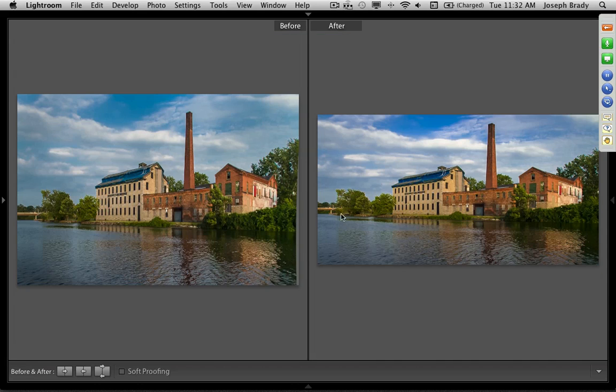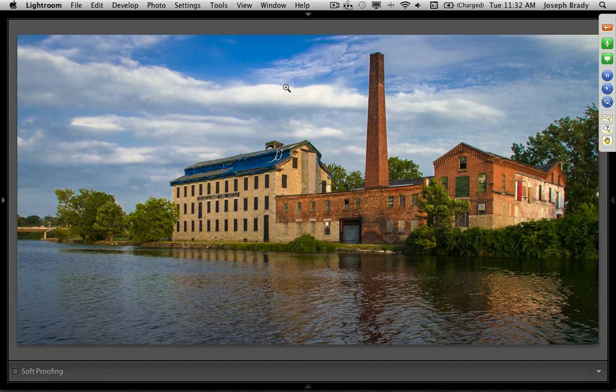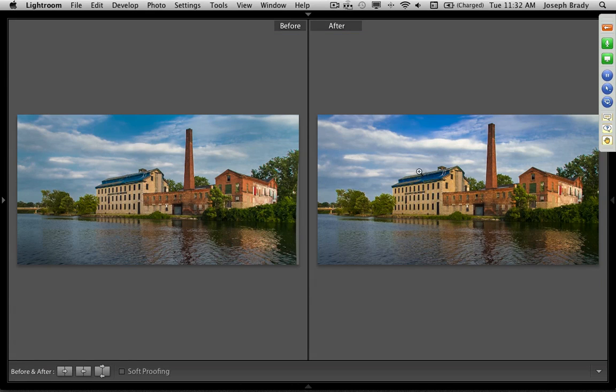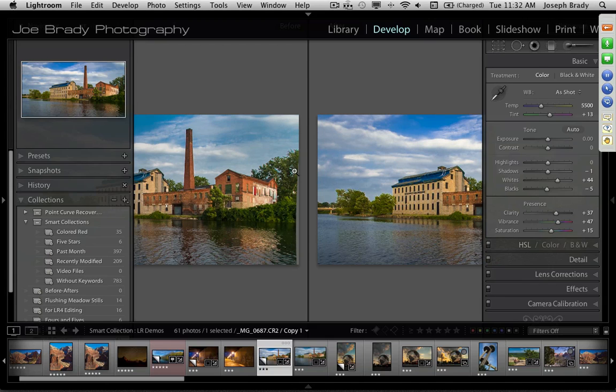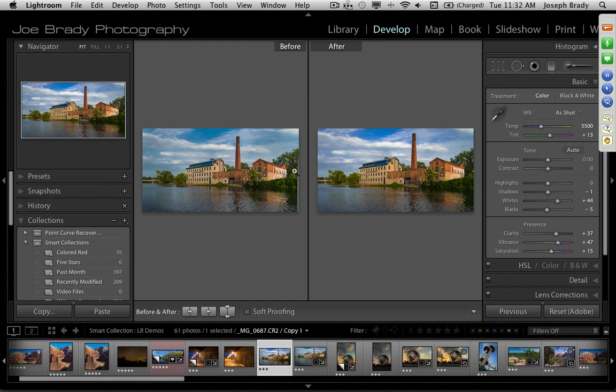So you can see my before and after images, and you can kind of compare what it is that you've done. And while you're in here, let me go back to my full screen. Hold on a second. Let me turn off the compare. And by the way, all of these things, you're never going to remember all these things until you start using them for a while. All of this stuff is under Tools and View.